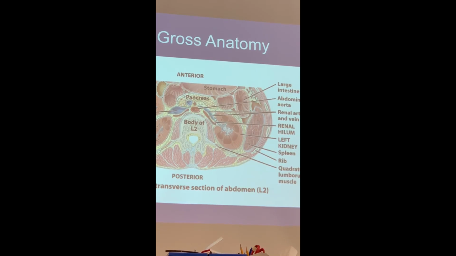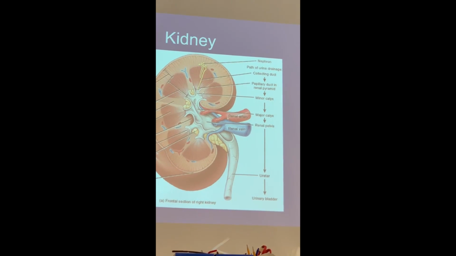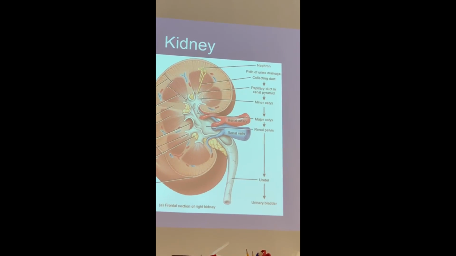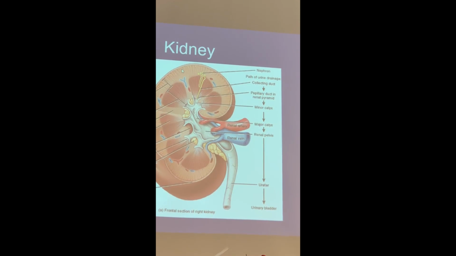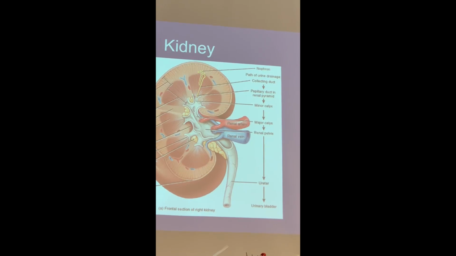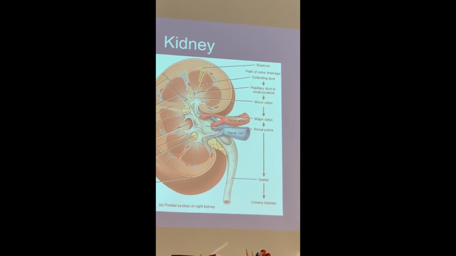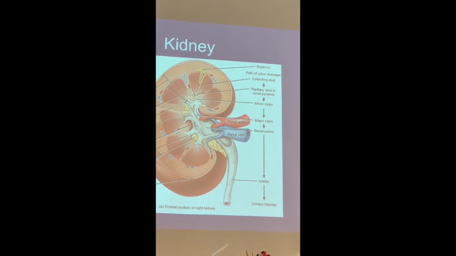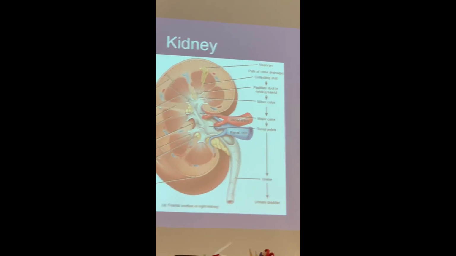That's where all the blood vessels go in and out, right? So the artery and vein is coming in there in the middle, and they have to rise up into the cortex, because we know that's where the glomeruli are going to be, and the renal corpuscles. And so we have to have some way to get them through the medulla. And so that's what these renal columns are about. They are carrying those blood vessels up into the cortex.